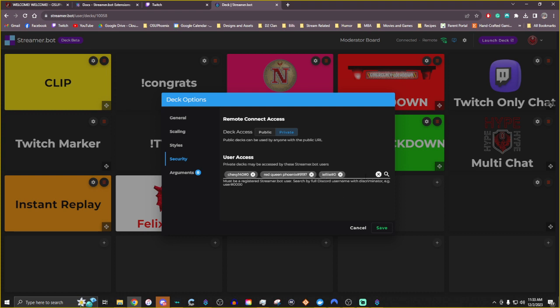Rising, I'm still waiting for her to verify she's logged in. But this way, I have made sure that my moderators are the only ones that are available to access this board and nobody else. So the fact that there is that security option there, even though they're doing this over the internet, that security is everything.